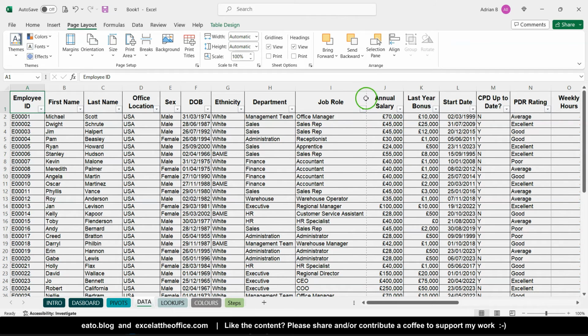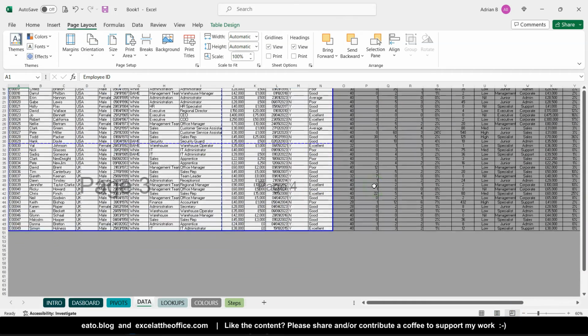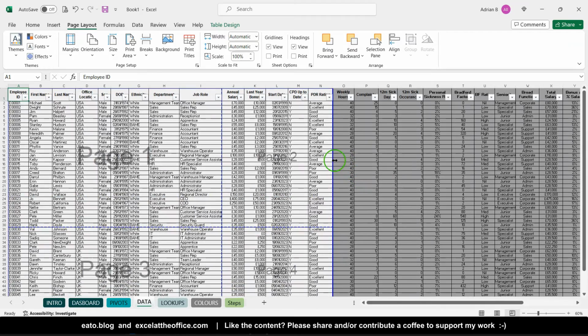Annoyingly for me, it's set these marching ants where the page break previews are. If I just show you, that's the page break preview, so you can kind of get an idea of where the page breaks are, and that's a quick shortcut should you wish to expand your print area and include an extra couple of categories. And I'm just going to stop it when it starts going to extra pages.